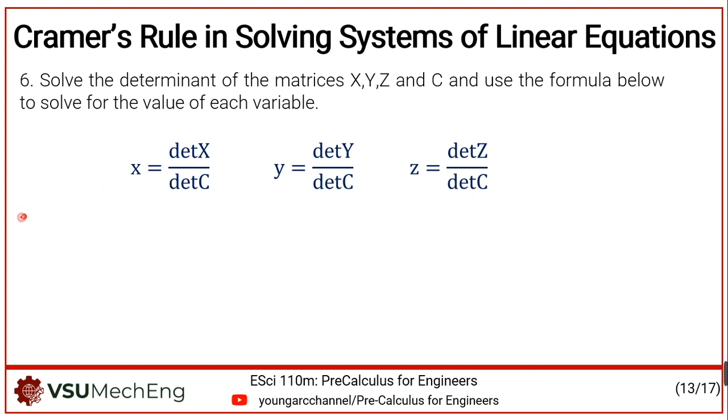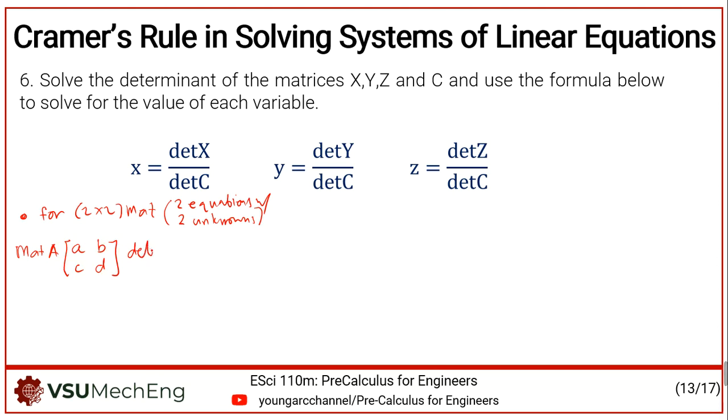So I will show you how to solve for the determinant, starting with a 2 by 2 matrix. For a 2 by 2 matrix, this applies for two equations with two unknowns. Okay, so let's say we have our matrix A with elements a, b, c, d. So we have two rows and two columns.